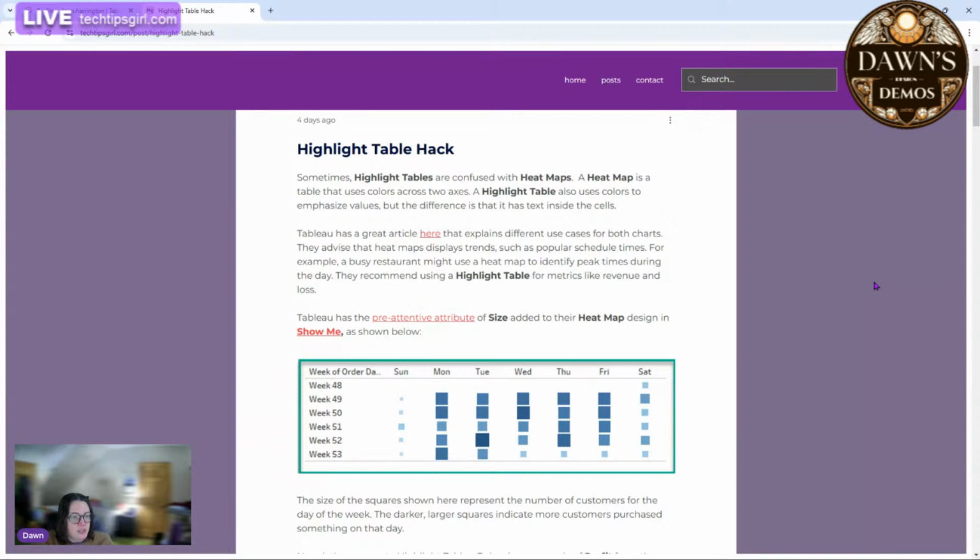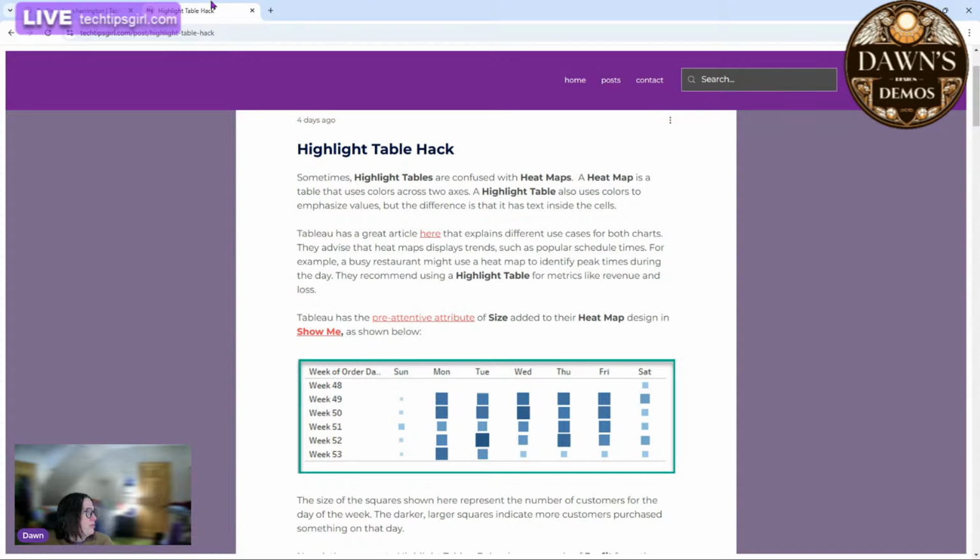Here it's showing how many customers attended in the month of December. Those big squares are the days a lot of customers came in, and the lighter, smaller squares indicate when there was a lull in customers. So that is a heat map, whereas a highlight table shows numbers inside cells.